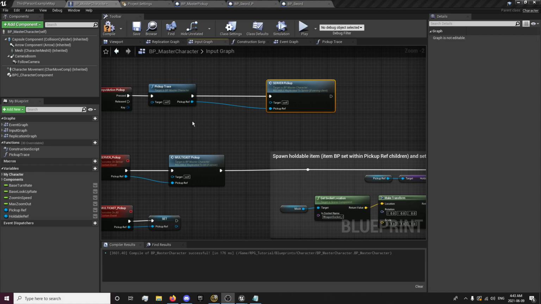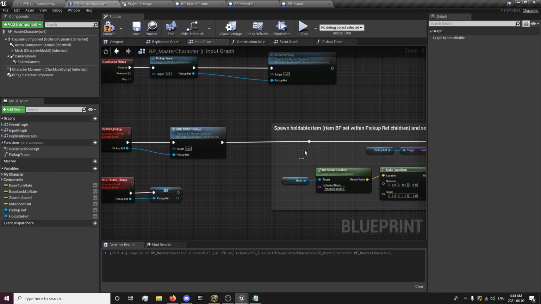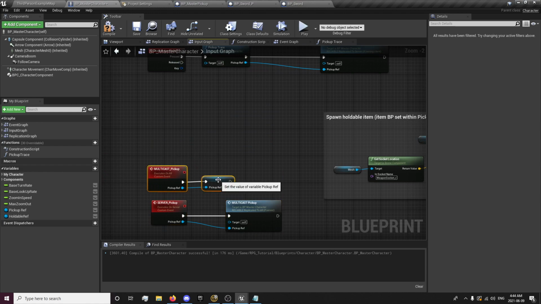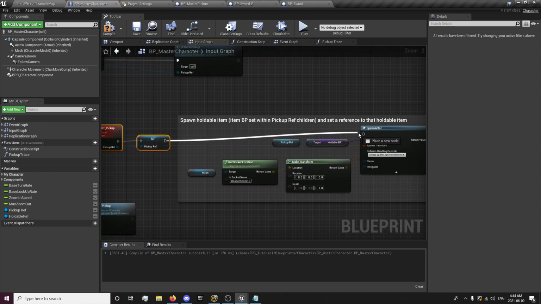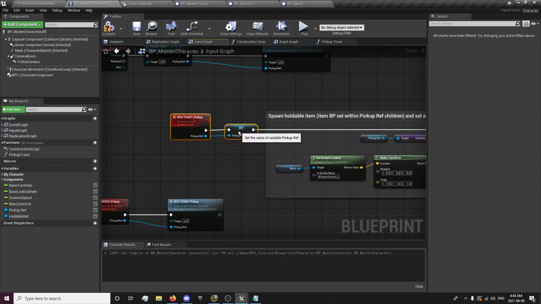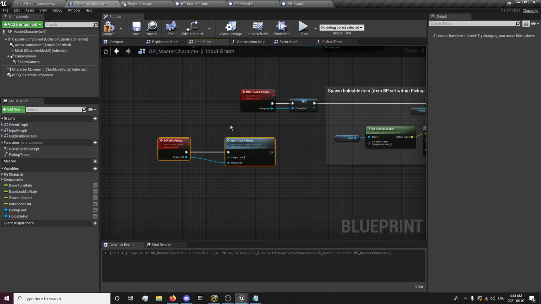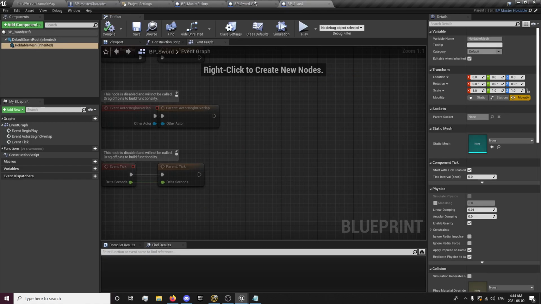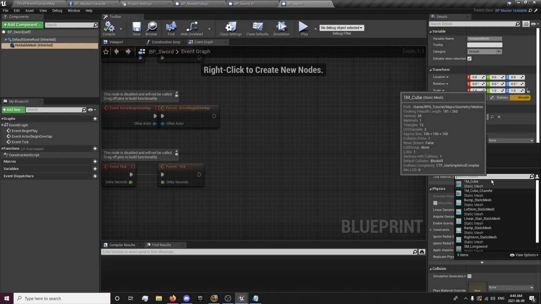Okay, so I figured out my problems. First thing we're going to do is right here I made a mistake. This is supposed to be connected to multicast after the reference is set. And in our BP sword, not our pickup, but our regular one, we want to set our static mesh to sword.